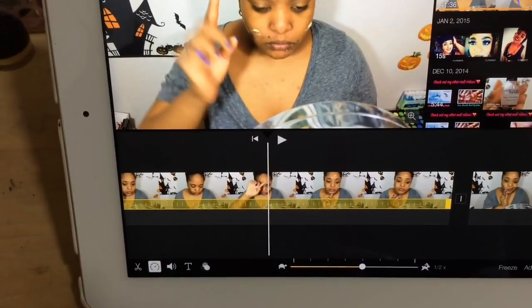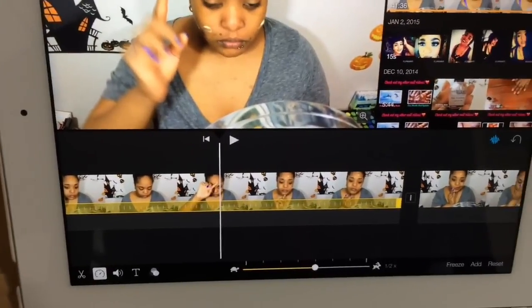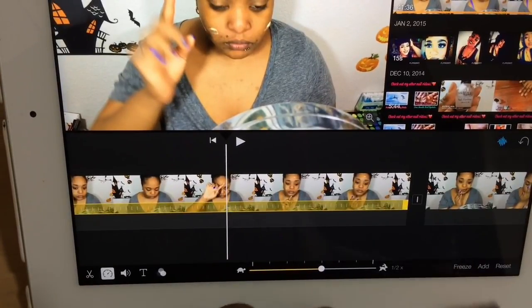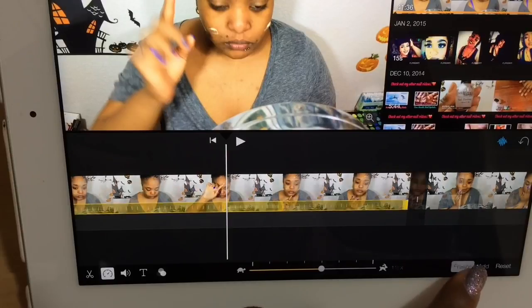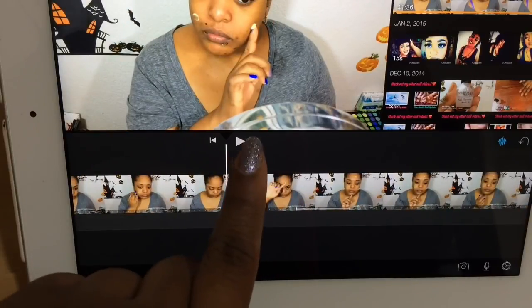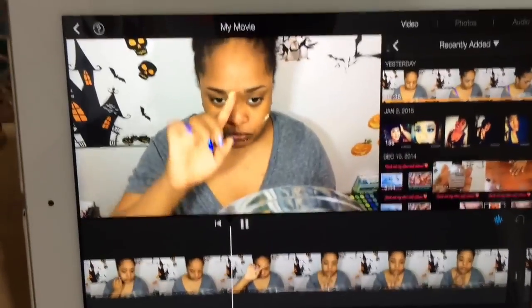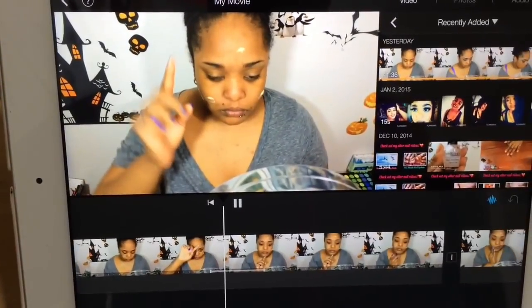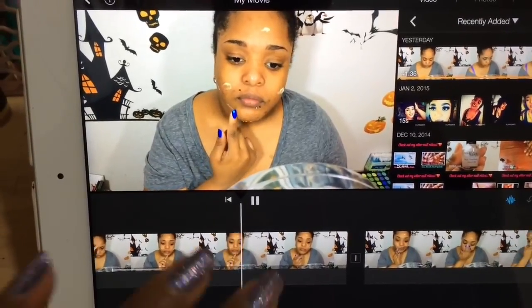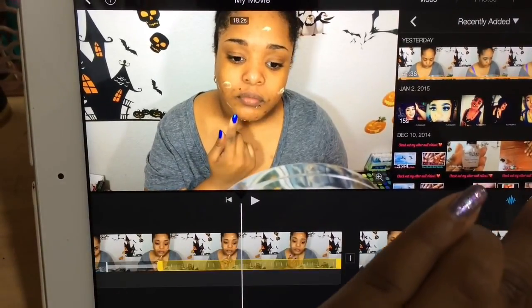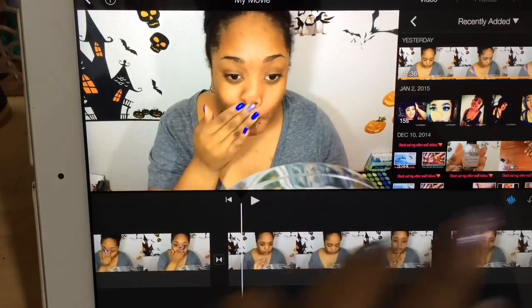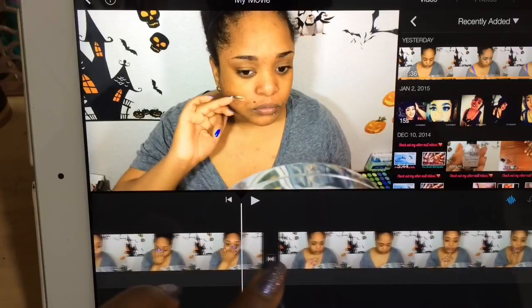And now we also have a cool feature called freeze right here. And I can freeze a clip. So I'll show you what that looks like as well. You play it. See? It froze. Then it starts again. So that's really good for product. So I'm just going to go back and put all that back. Okay, that's how you redo everything.